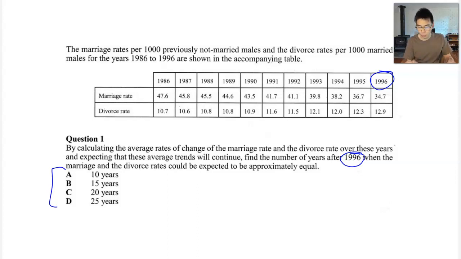So with that in mind, if I go to the table and I start off at 1986, let's start off with the marriage rate. So if we look at the marriage rate at 1986 and we skip five years ahead, that would be in 1991. The marriage rate is now 41.7. And if you do a quick subtraction, a bit of mental arithmetic, you can see that it has decreased by about six. So let's say minus six.